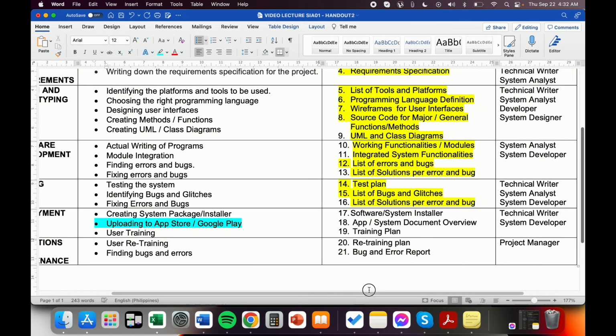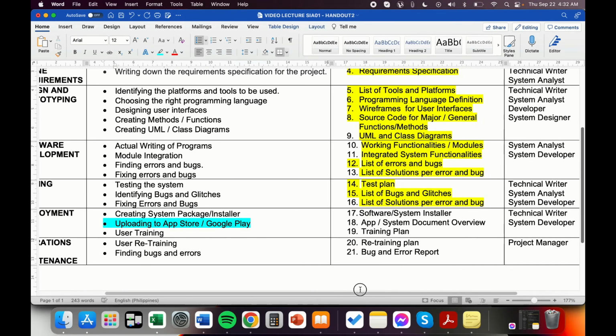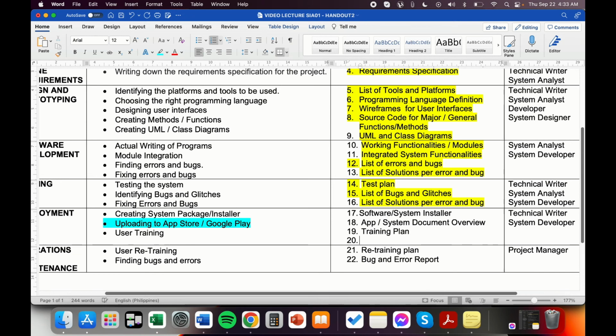Okay? So who are the persons involved? You have it here, technical writer and system developer. Okay? So sa technical writer, usually siya yung nagbibigay or siya yung gumagawa ng mga training plans, and of course yung documentation manual. Lagay ko na lang dito para hindi natin makalimutan. Okay? Ayan.